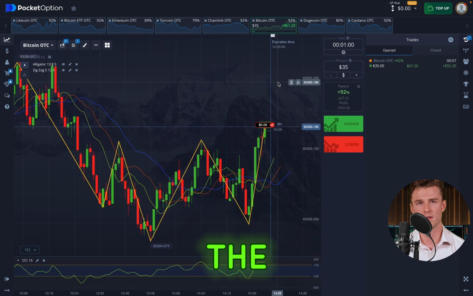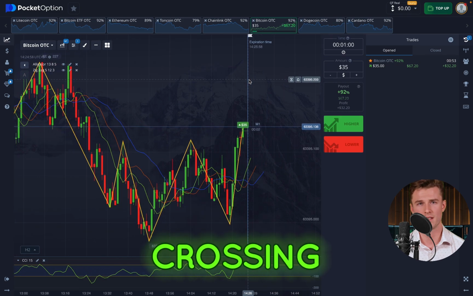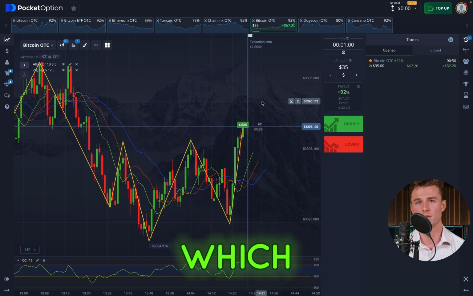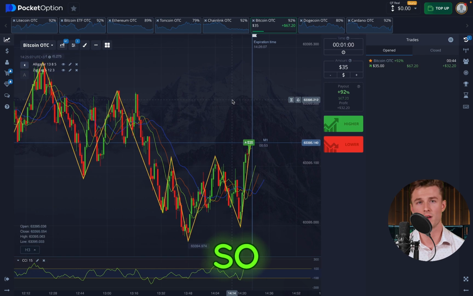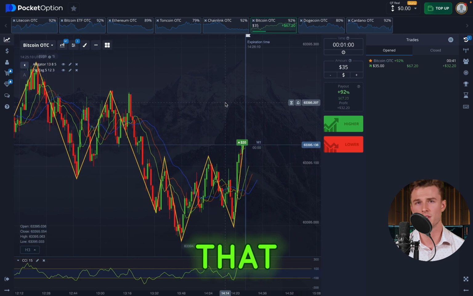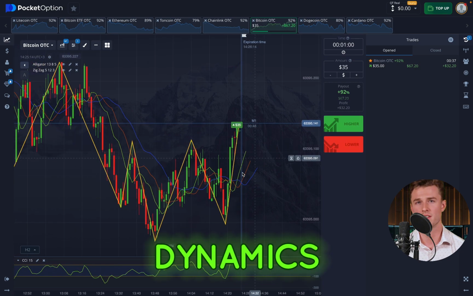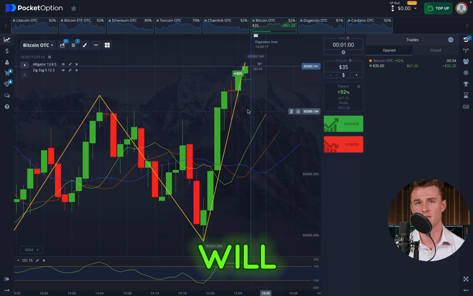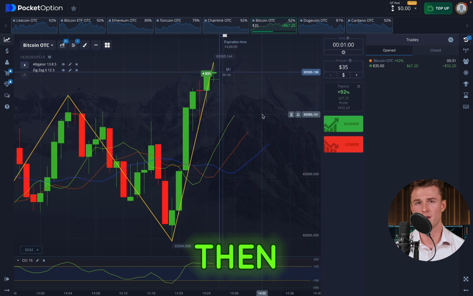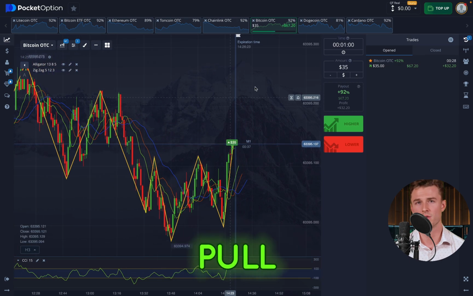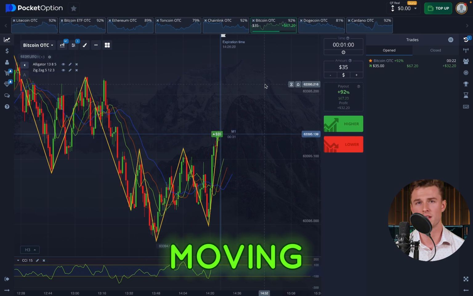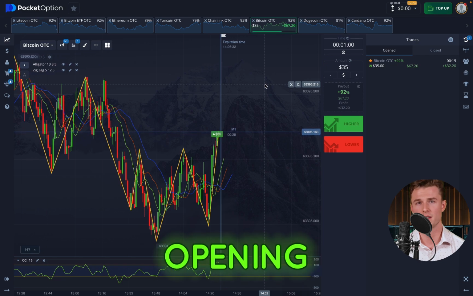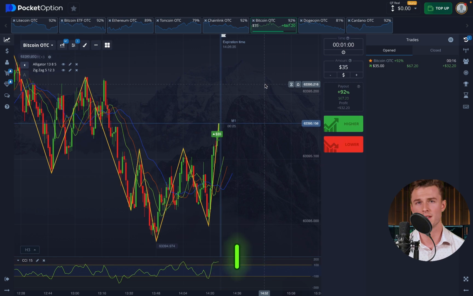Let's see, the moving alligator lines are crossing from bottom to top here, which shows the dynamics reversal. So here also, let's open a trade up here. I realize that most likely there will be a reversal of the dynamics, or further, I will go a little bit higher, and only then will there be a certain pullback in the dynamics. In general now, since the crossing of the moving lines has happened, the opening is going up. I didn't see any pullback, and I think I guessed the entry point.